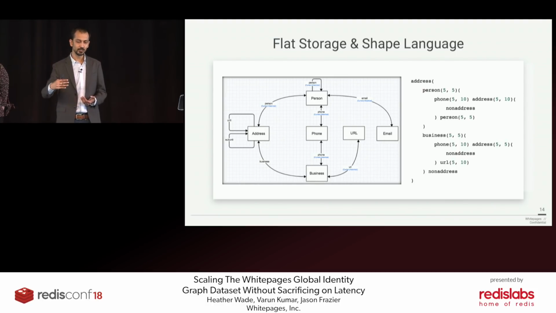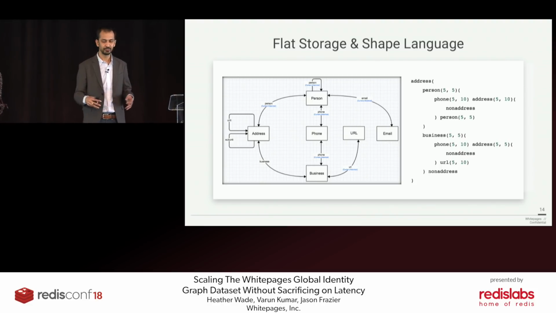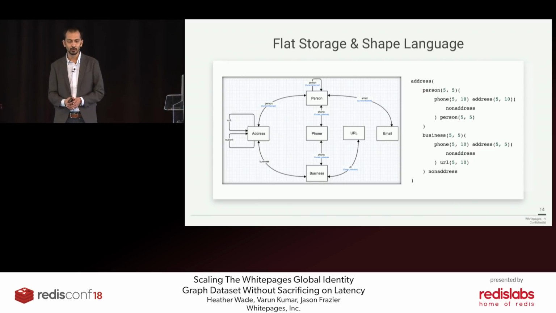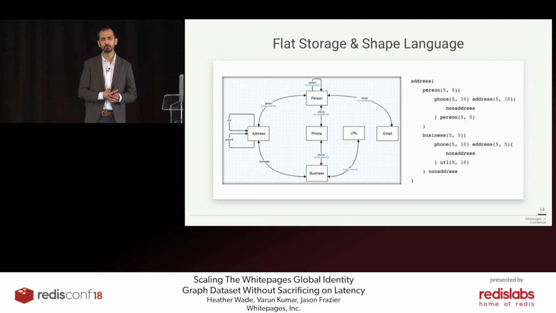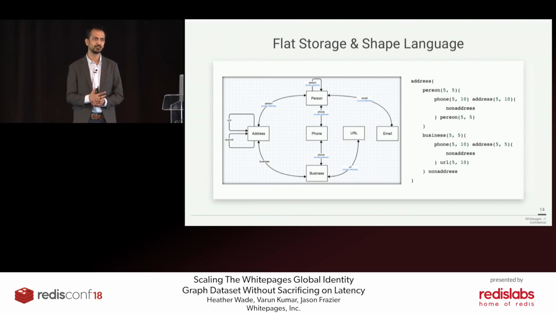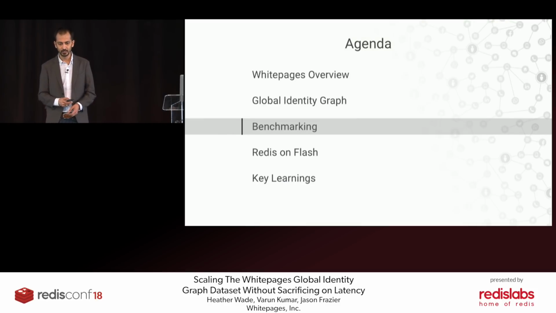For addresses, I need non-addresses. Non-addresses are an internal term, more like city, state, or geography. And then finally, person to person on that address. So it's completely recursive, which is the implicit nature of a graph. What we're able to achieve here is expressing everything in a common way, and it's super simple to parse compared to Cypher or anything else. That gives us one more reason why we didn't want to go to any graph databases and stuck with something more flat.